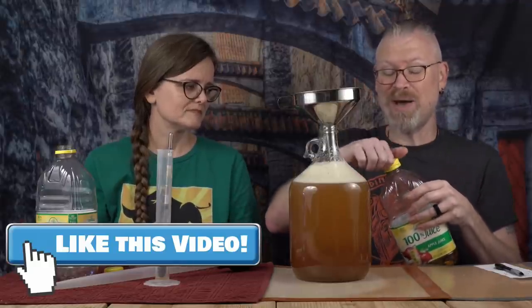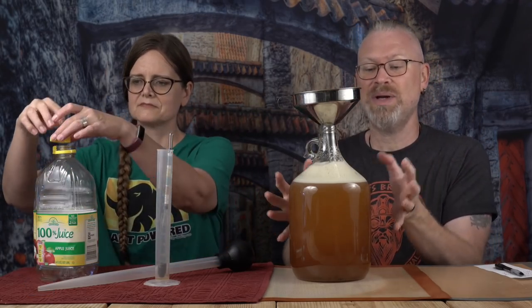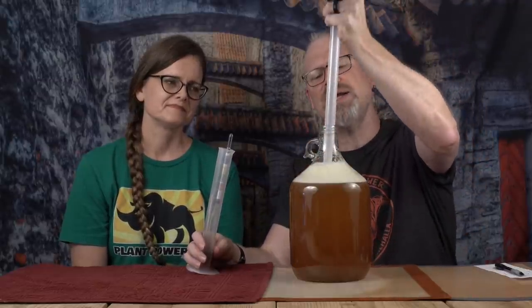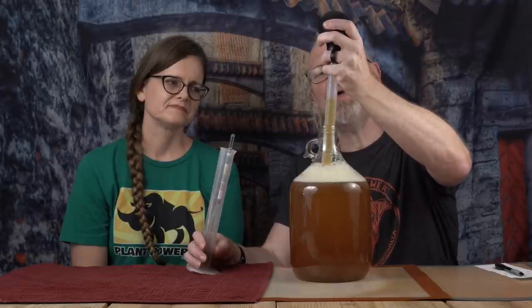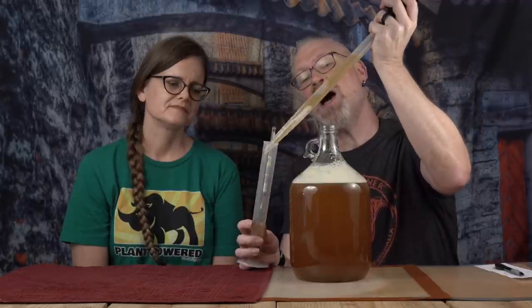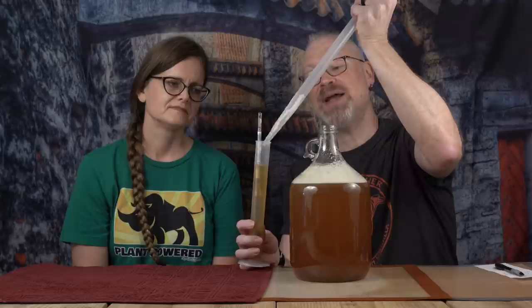How much apple juice did I leave in here? A pretty good amount — still about a third of that half gallon. So like a sixth of a gallon didn't get in here, meaning we are not making a full gallon — we're making a little bit less. The next step is to take another reading. I like to know what my brew is doing. I took a reading on the apple juice alone, and now I have the honey and apple juice together, so I can pretty much calculate how much of that came from honey.